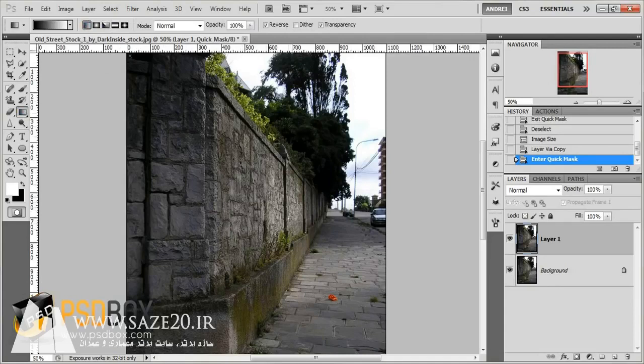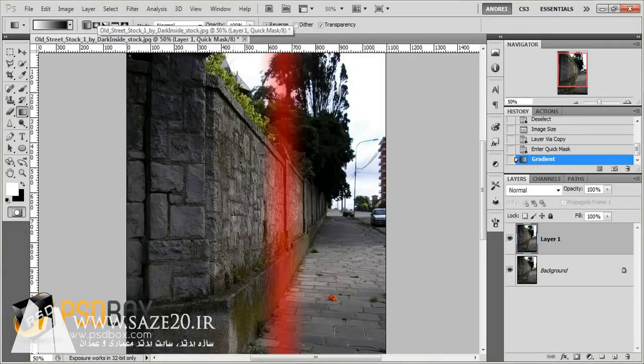then I usually use the linear gradient, but if you want to keep this part here in focus, then you will have to have this part out of focus and also this one out of focus, and then you should use the reflected gradient, and you will create a gradient like that, and that way everything that's red here will be in focus, and the rest of the image will be out of focus.